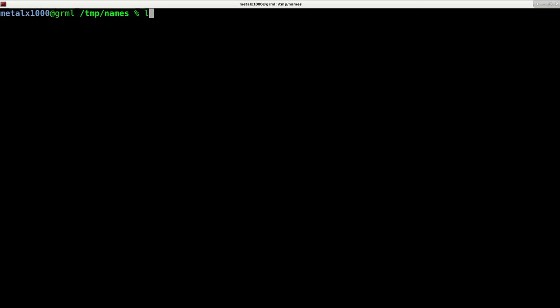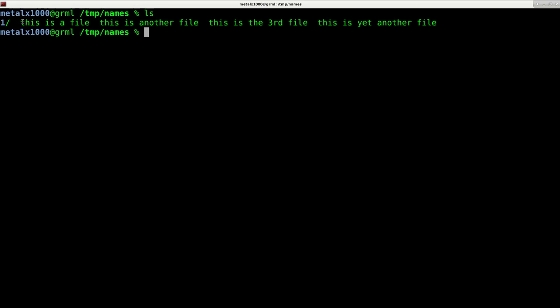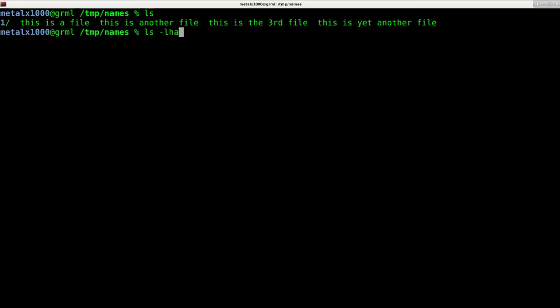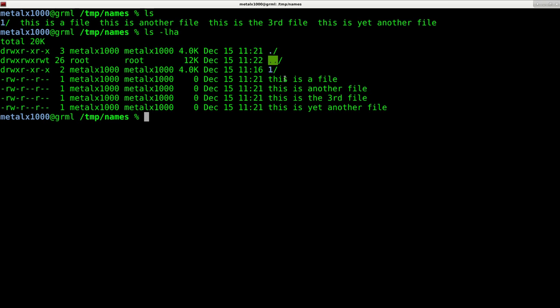Again, if I list out here, you can see I have a number of files with spaces in the name, which is a bad habit to get into. And to make it even clearer, I'll put it in a list so you can actually see where one file ends and another begins, because it's hard to see up here. You've got two spaces between file names, but it's hard to see. It's another good reason not to put spaces in your file names. So let's go ahead and start.